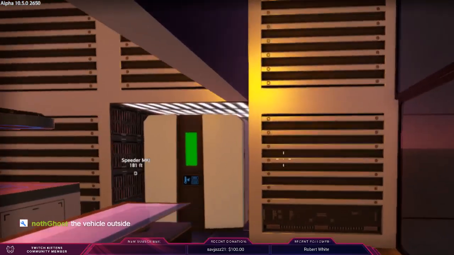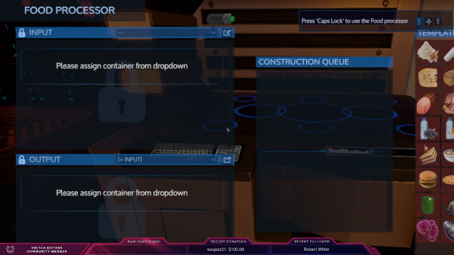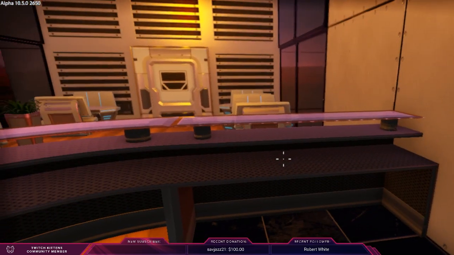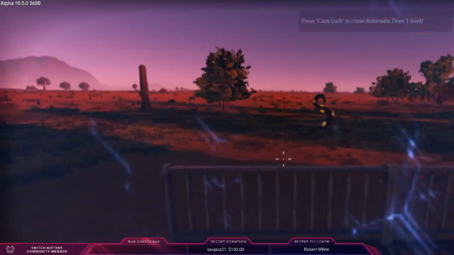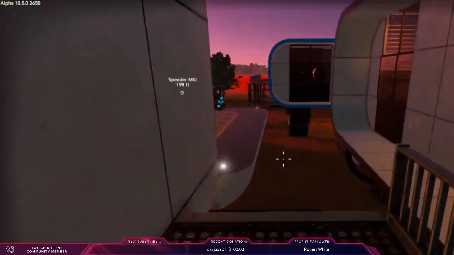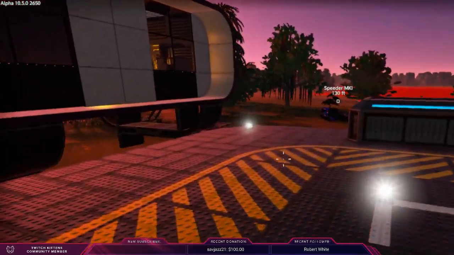Ooh, bar? Ratatouille. Can't actually make anything at the bar? Well, dang. There wasn't any more doors in there, was there? No. I wish I could put the doors on just auto close. That does tend to get a little annoying.